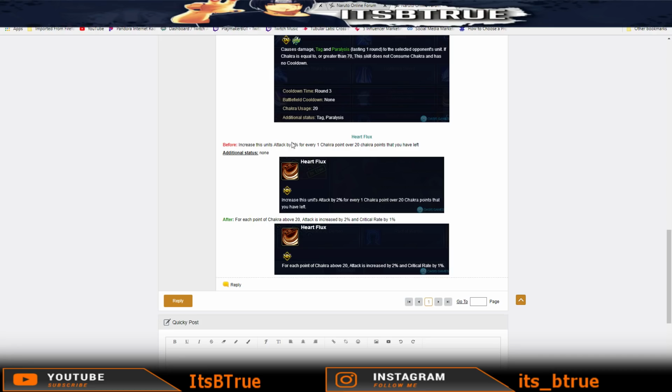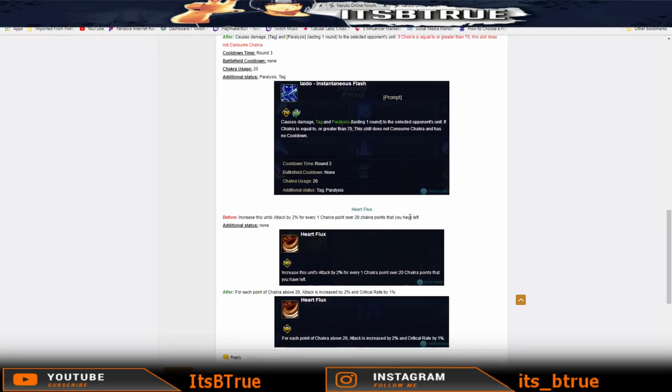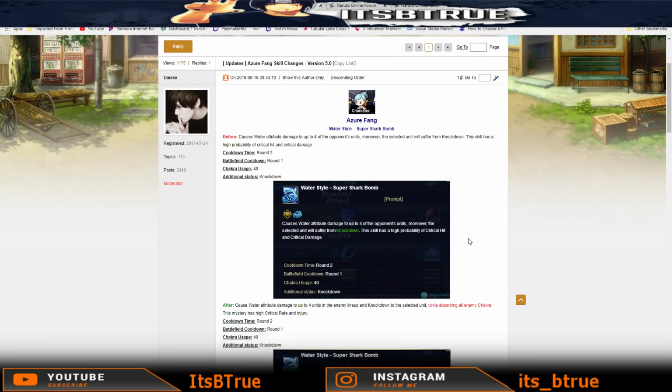And then last down here. For each point of chakra above 20, attack is increased by 2% and critical rate by 1%. Whereas before it was just the attack. So they added in the critical. You're not able to use both of these, but these two, you can have like a chakra stealing build now. So if you have over 70 chakra, you're going to have a lot more damage because your attack and your crit rate are going to be super high, and you can use this mystery every single turn. So that actually has potential to impact the game because now this becomes a much more usable mystery for the Lightning main, especially considering you've got people like Madara who generate a ton of chakra for your team. So that has some potential. Finally, that's actually a pretty good buff.